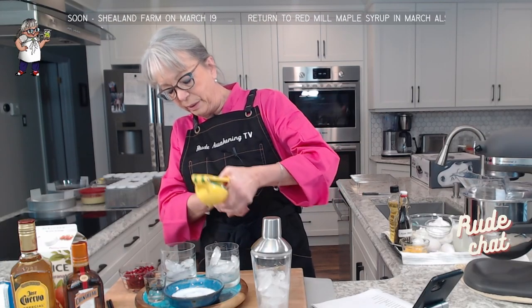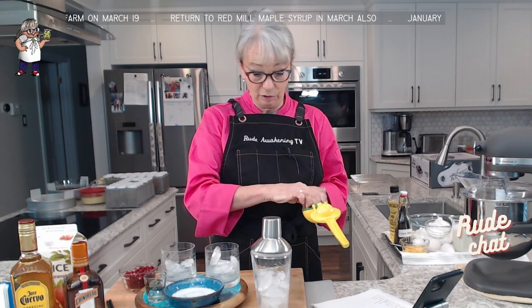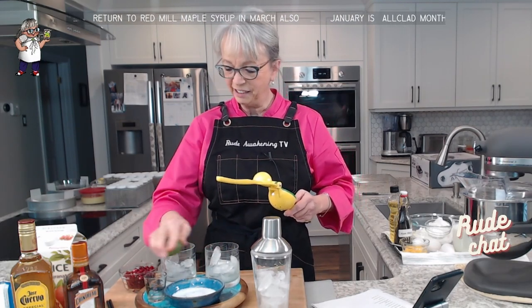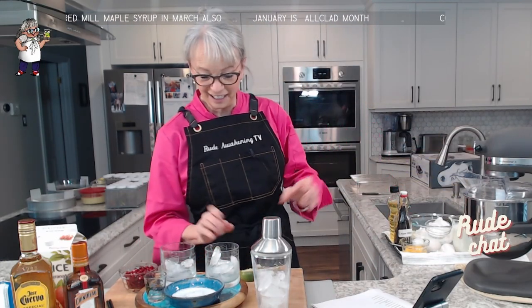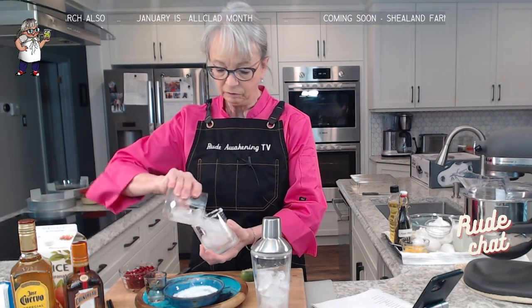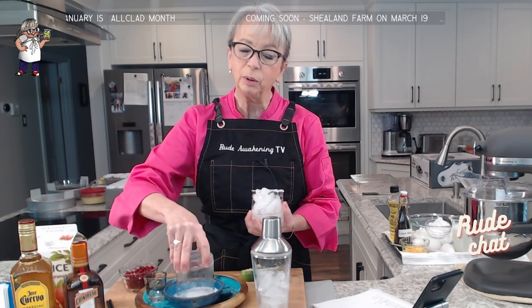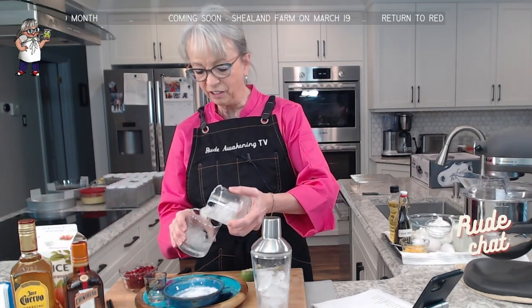I'm going to put a little bit of lime juice in the dish, in our glass. Guess what I did? You see what I did. I salted, put ice in it. That's okay. I can do it like this. We're going to salt the rim. You can smell the lime on the ice. I love putting the lime right on the ice. It seems to flavor it in a different way.